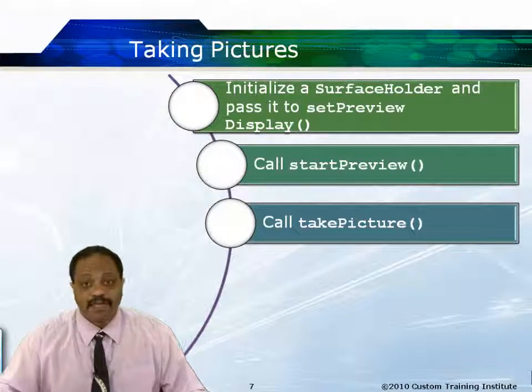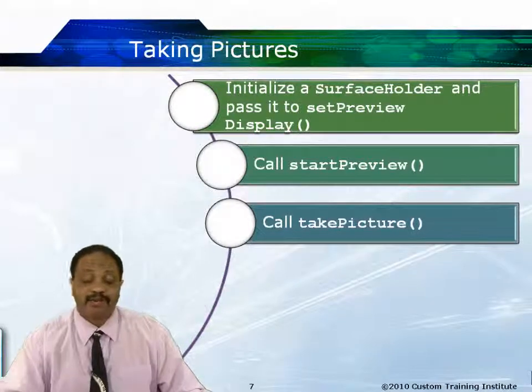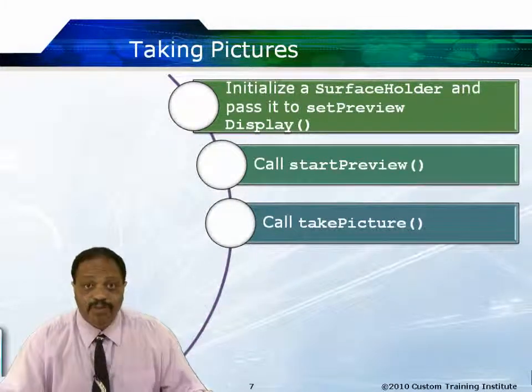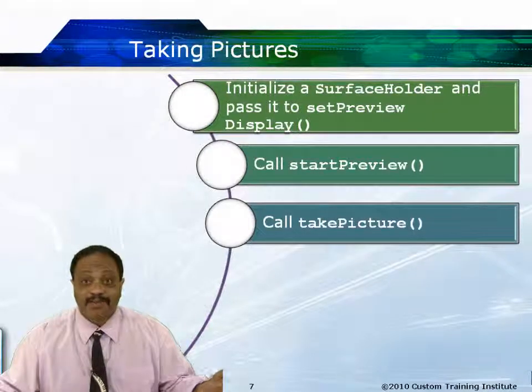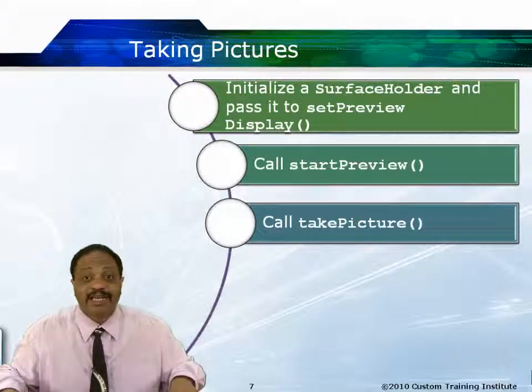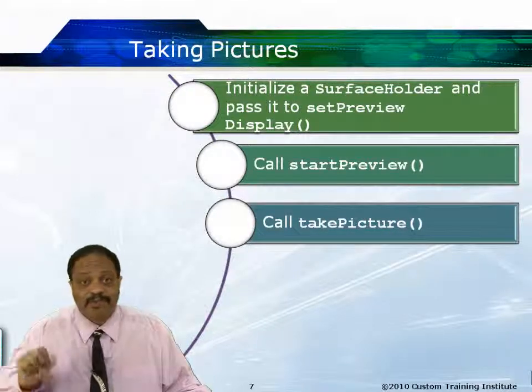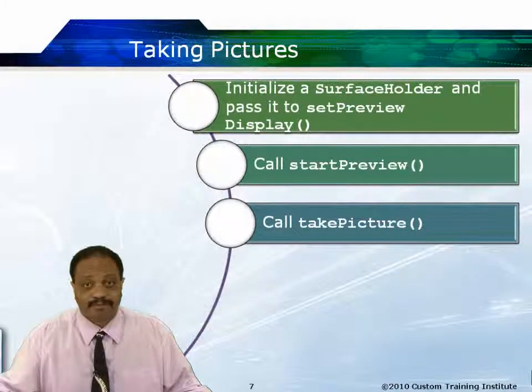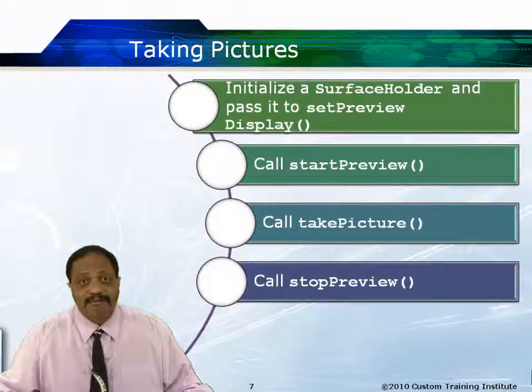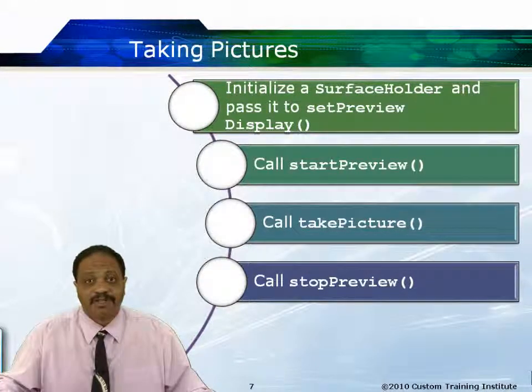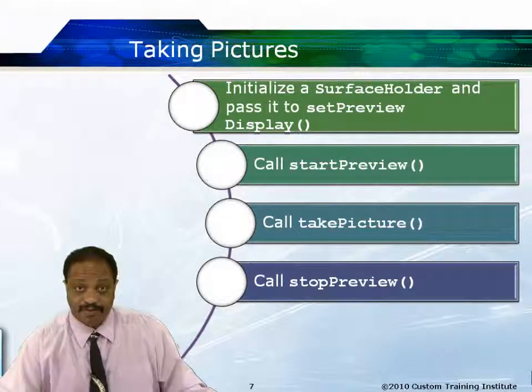Start preview indicates to the camera client capture service that you're going to be starting to preview pictures. Then you call take picture. Take picture actually interacts with the capture service and tells the capture service, hey, we need to start taking a picture here. Then, once you've taken the picture, you can call stop preview.